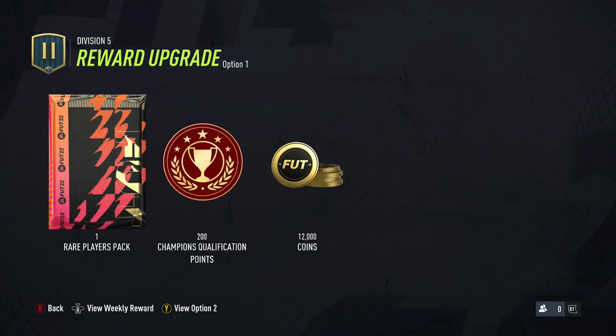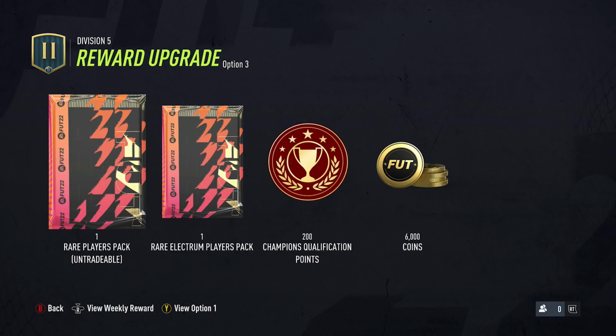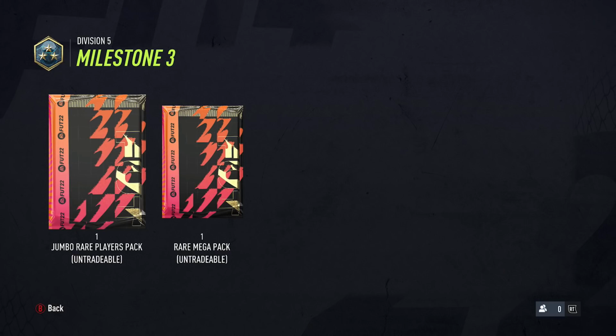The cool thing with divisions is that you do have a choice whether or not you want to be tradable or untradeable. At the end of every single week, you're given 3 options, the options which best suit you, and it's entirely up to you the reward that you want to go for, whether or not you're looking to stack your club with first owners such as untradeable, or whether or not you're trying to build as many coins as possible, in which you're probably going to go tradable. Unfortunately, you don't have this choice with the seasonal rewards as they are just untradeable.